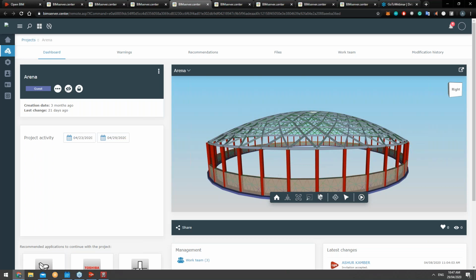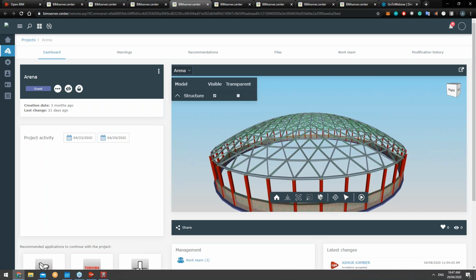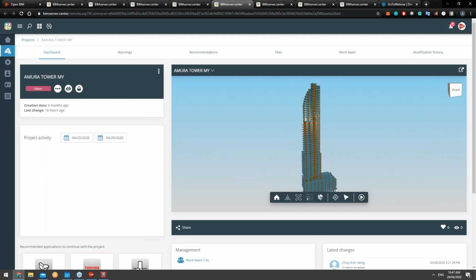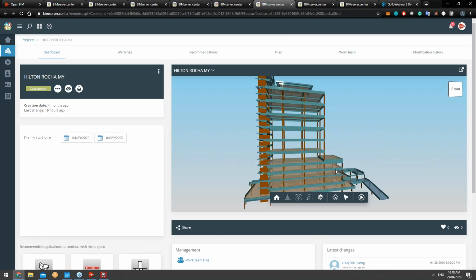So quite a nifty tool for using these projects. And of course, we don't have two models, we have one model. So we have just the structural model. I don't have the Site 3D structure and the SiteCAD structure. I have one model that I've demonstrated together. Now, let's have a look at some other projects as well. So this is the Aurora Tower, and there's a recent project that we've demonstrated as well.